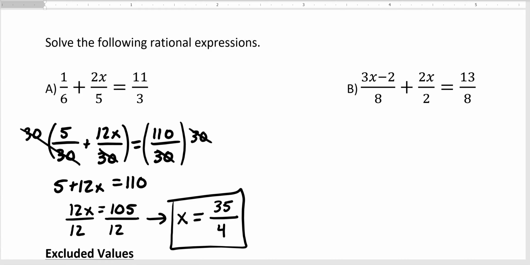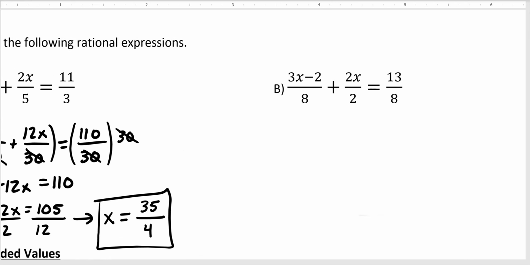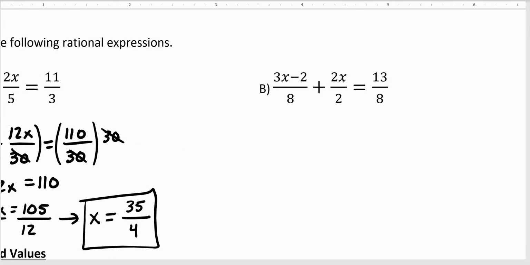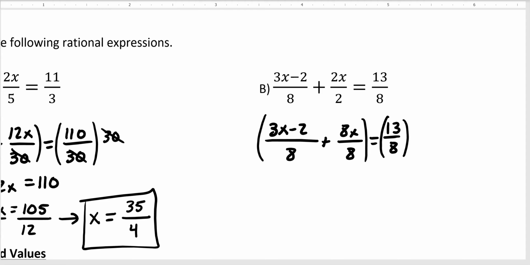All right. Now looking at letter B here, 3x minus 2. So this one, a little more straightforward. I have 8. That could be a good common denominator. Over 8. In order to do this, I need to multiply both my numerator and denominator by 4. So 3x plus 8x. Well, remember, now that I have these in common, I can multiply by 8, get rid of the denominators. Once we have common denominators, they stop becoming an issue. 8x equals 13. And then we're just dealing with a linear.